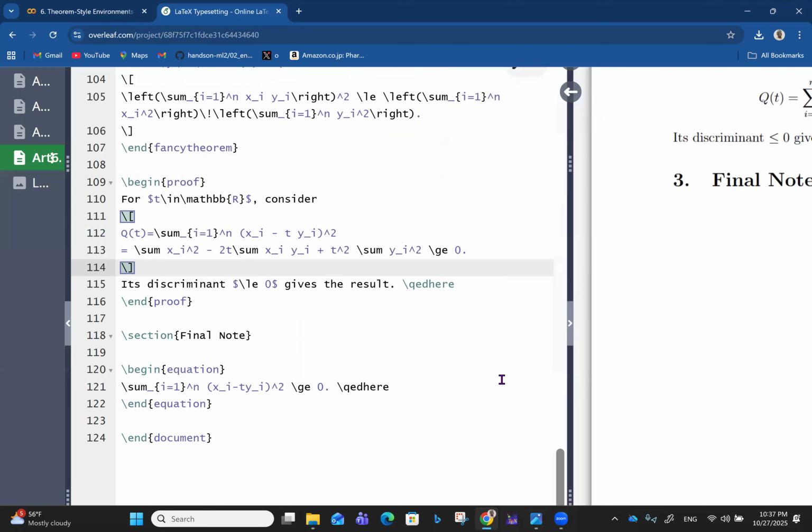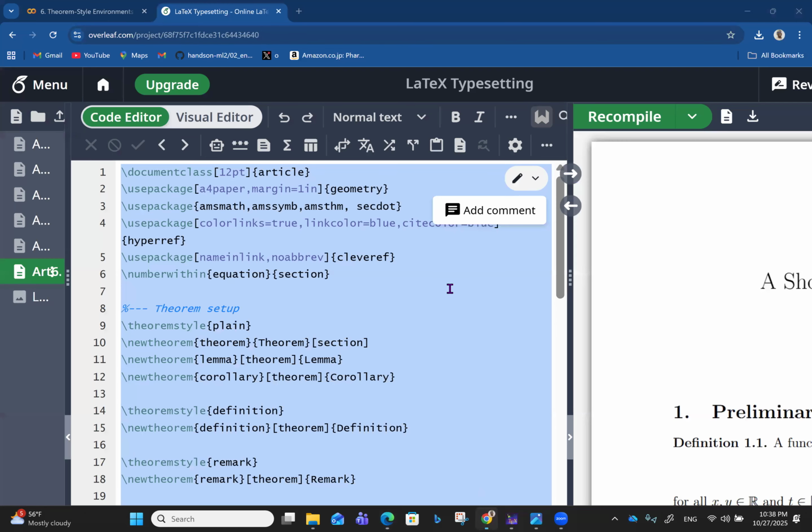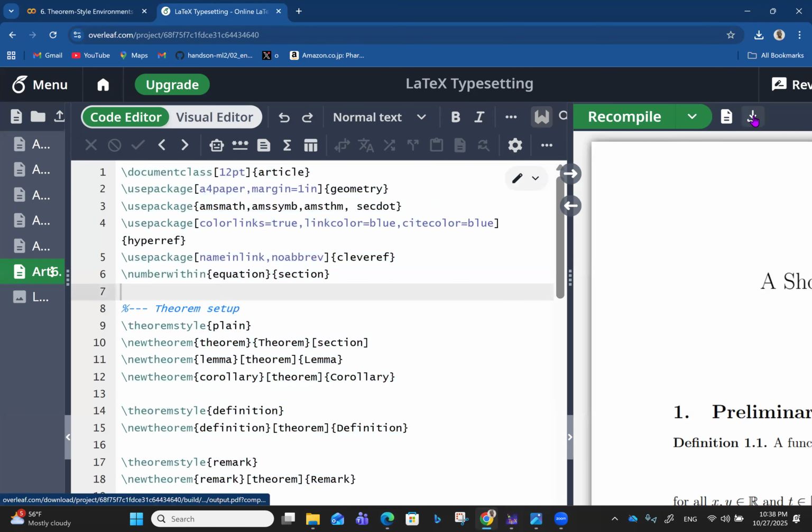We can save this somewhere and then use it later. Or for Overleaf, to get the PDF out, this is where you come to: you click on this and it automatically downloads. Then you can find it in downloads here. So this is right here, you can just find it here, and this is the document itself. So with that, we are gradually drawing to a close as far as that is concerned.